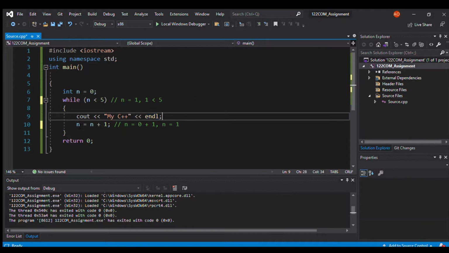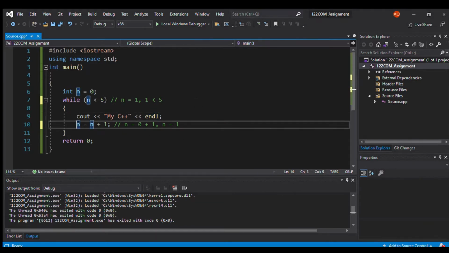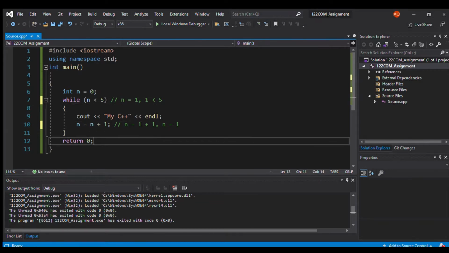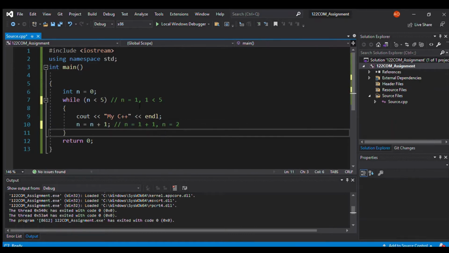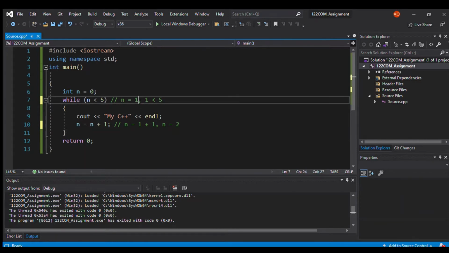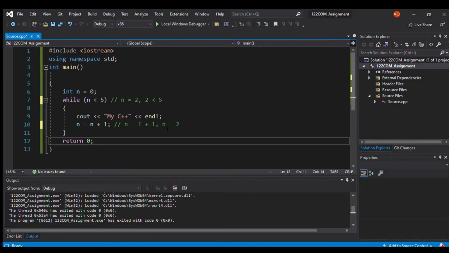Then the program will perform this operation again: n is equal to 1 plus 1, which is 2, so now n is equal to 2. The program enters the while loop again, 2 is less than 5, so the program will print the third "my C++", then perform this operation again.